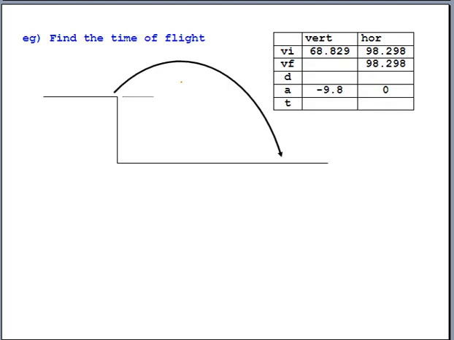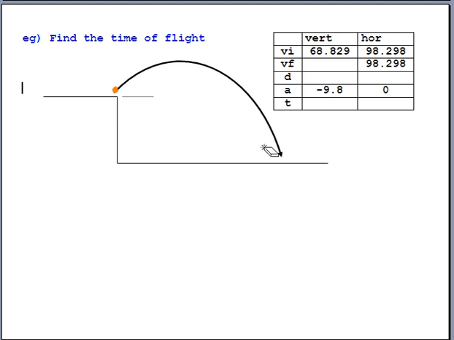So we're going to set up our table. Got our vertical and horizontal stories. Each of them has their VFDAT five variables. The horizontal velocity all day long is 9.8. On the launch, right here, this potato's going up at 68. But it's accelerating down at negative 9.8. By the time we're done, we're going to have all of the boxes in this table filled in. It's just going to take us a few stories to get there. You don't have to keep drawing the table over and over again. If we can just fill that table in for the whole flight, we'll have this question done. And it'll be the same picture over and over.